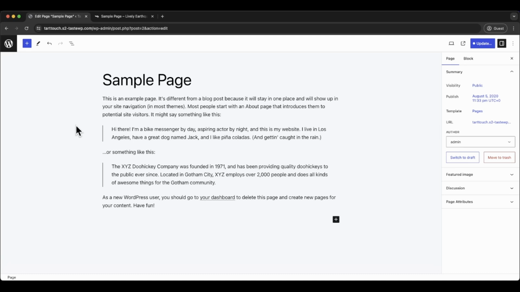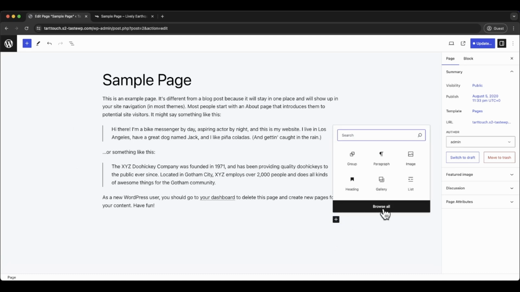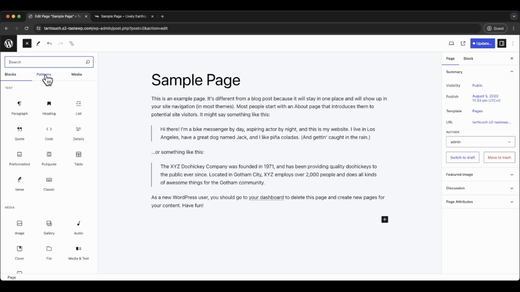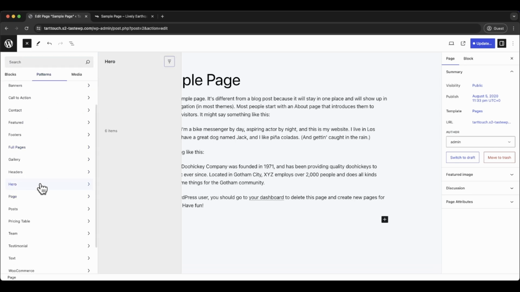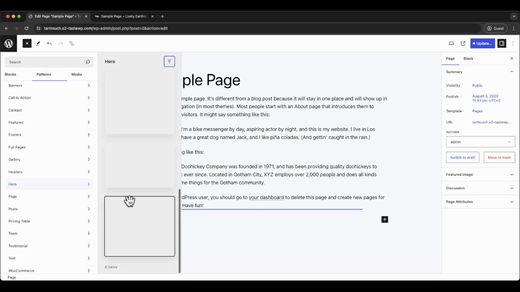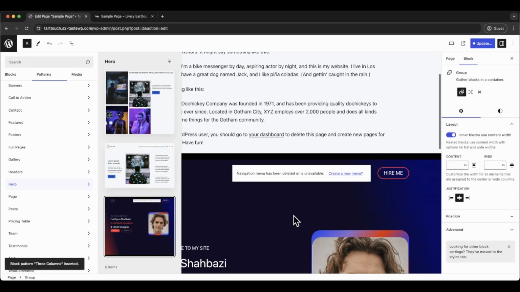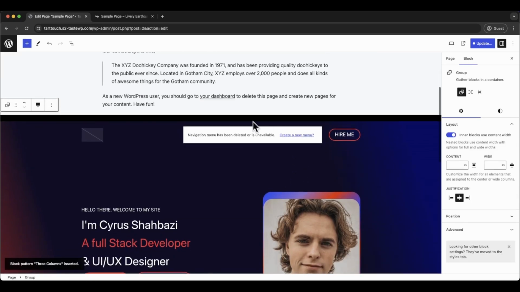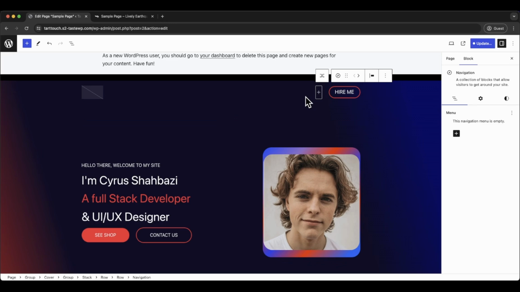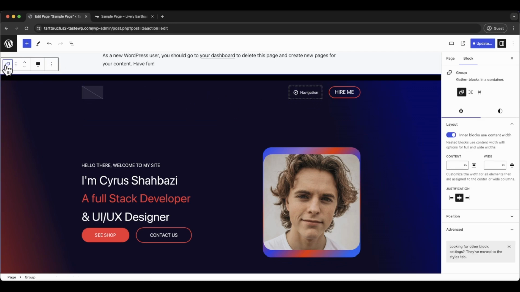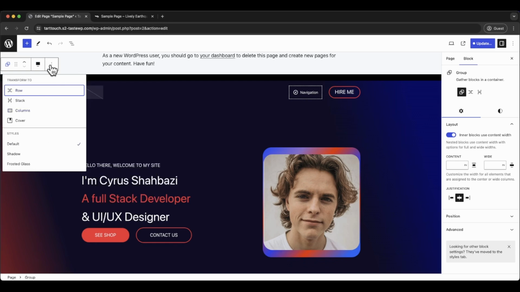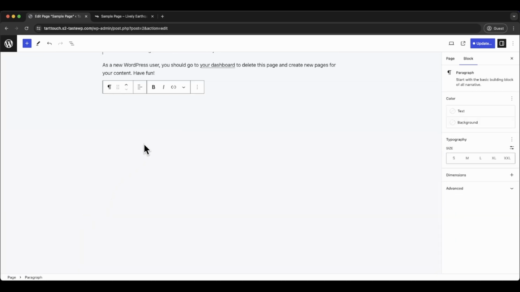If you don't want to do this by hand, you can just get our theme and its existing pattern. You go to patterns, hero, it's down the bottom once it loads. Right there. And all you need to do is add a menu. That is not what this tutorial is about, so let's go ahead and remove this section. Make sure we're in the parent block and delete it.